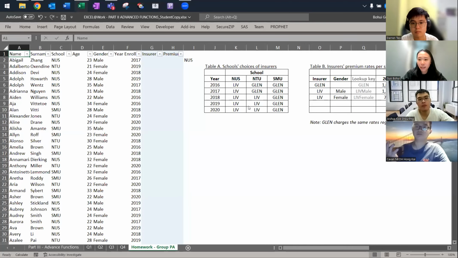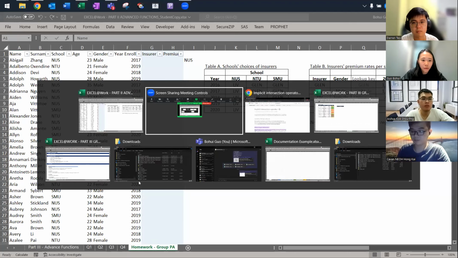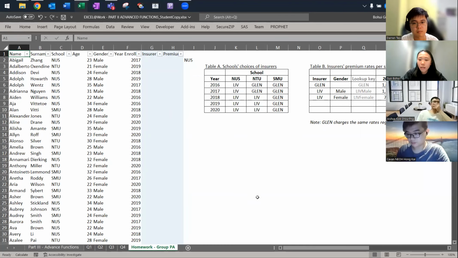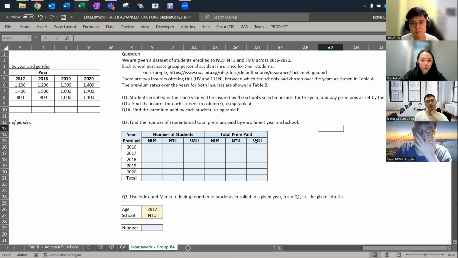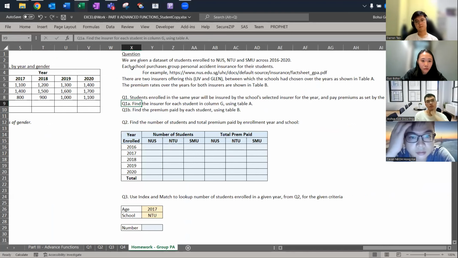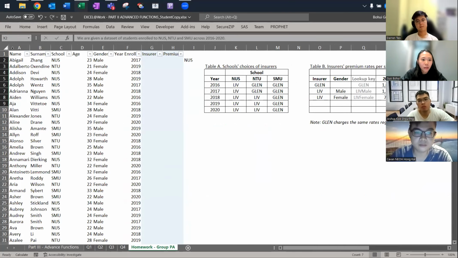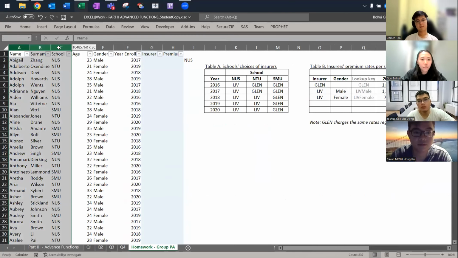If you guys are ready, I'm going to use the name generator for people to come up to share their answers for this homework. Currently we have a few questions, so I'll start off with 1A. The question is that we have this data set of students from different universities.